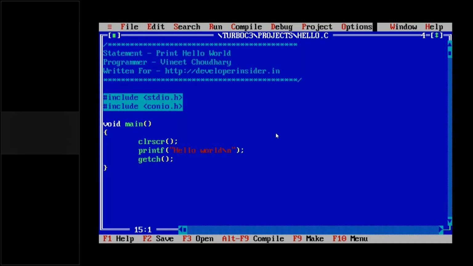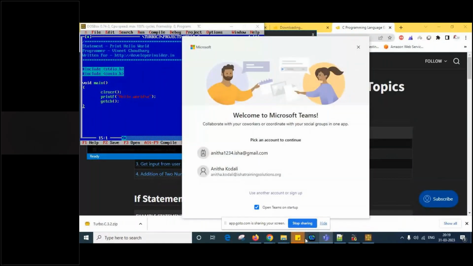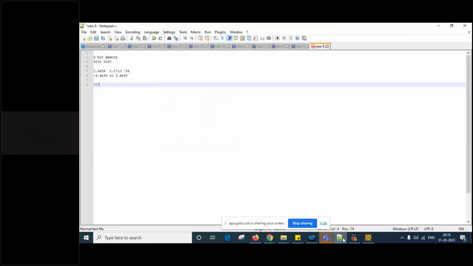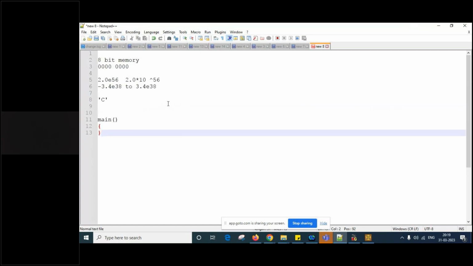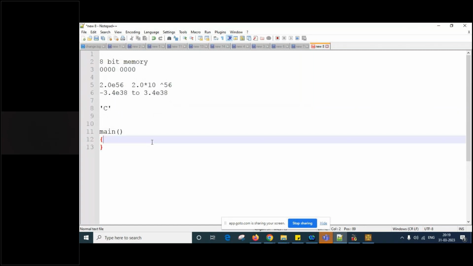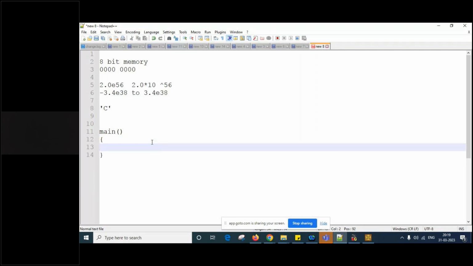I'll show it in the notepad also. So any function should have this framework. Whatever program we need to execute will be within this. That is mainly the computations which we require, the process we require, or otherwise the algorithm which we need to implement will be within this curly. We have to start from here and move forward within the curly braces.